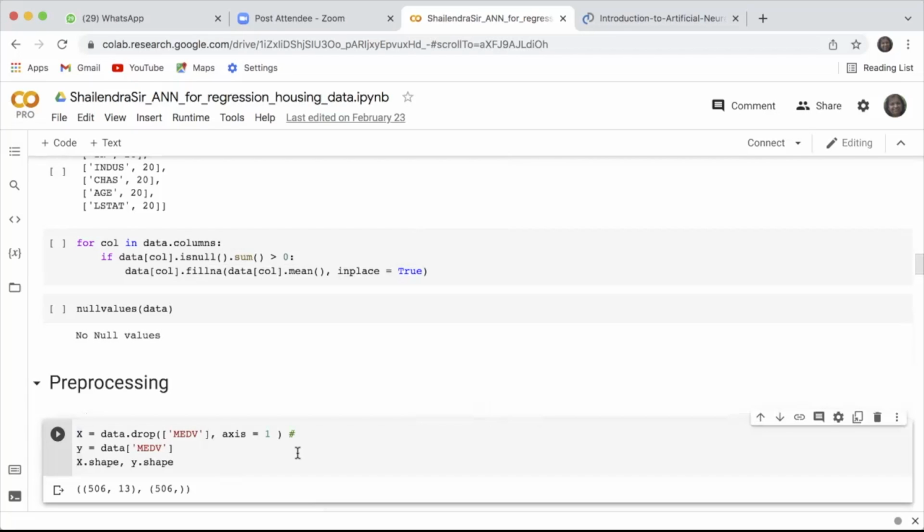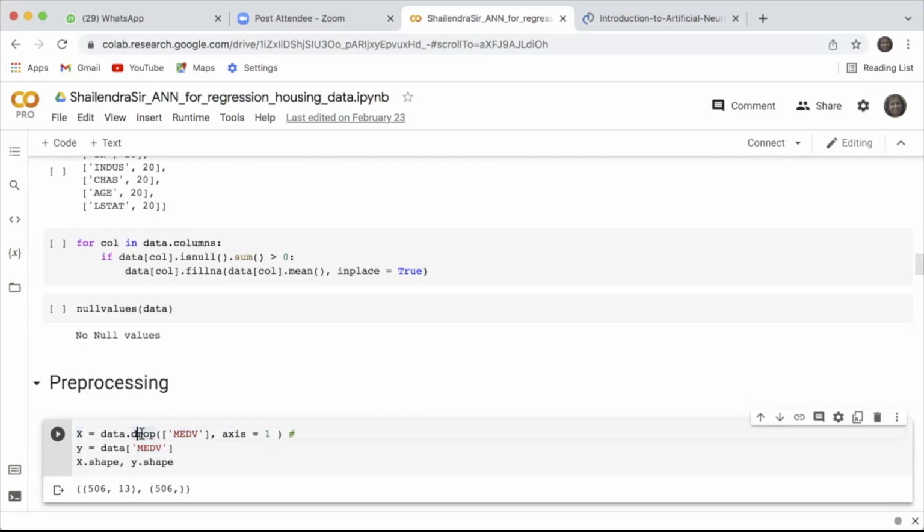What we are doing is taking that dependent column in another data frame, that is the Y. And then from the original data frame, we are dropping this column MEDV, and we are assigning all the rest of the data frame without the MEDV column to the X variable that we are declaring now itself.